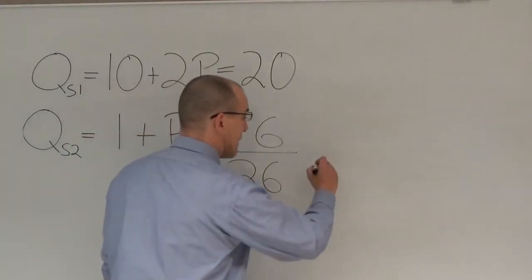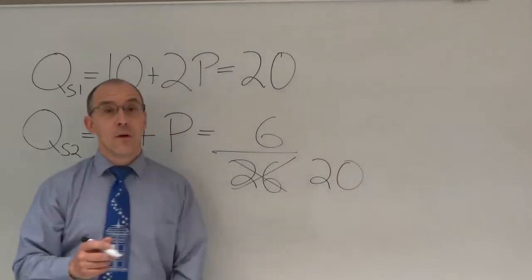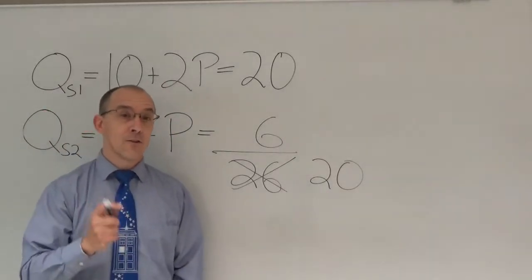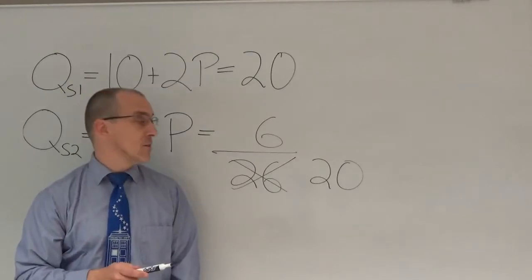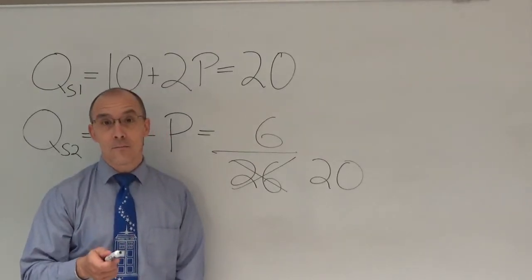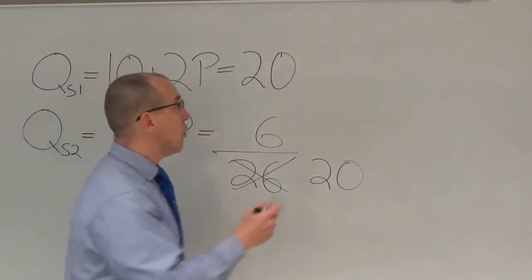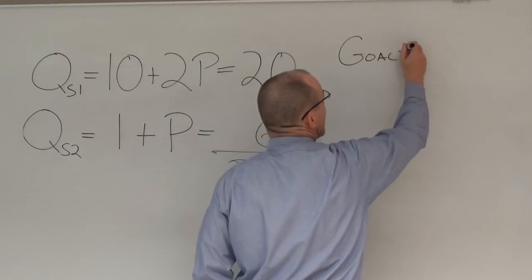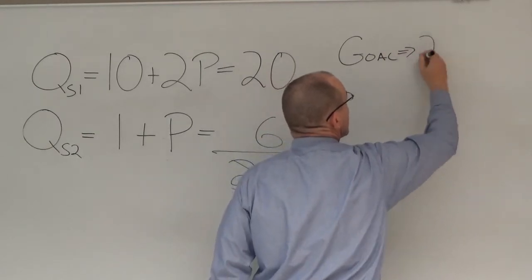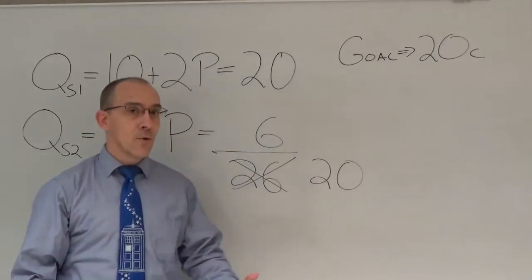Now, scientists say that ideally, we want to get the pollution down to the amount that would be created by making 20 chandeliers. So somehow we have to reduce the amount of chandeliers by 6. So we want to get to an ideal of 20. Our goal is 20 chandeliers. So there's a number of policy ways that we could do this.